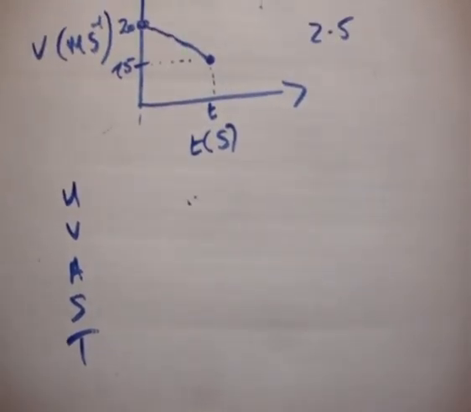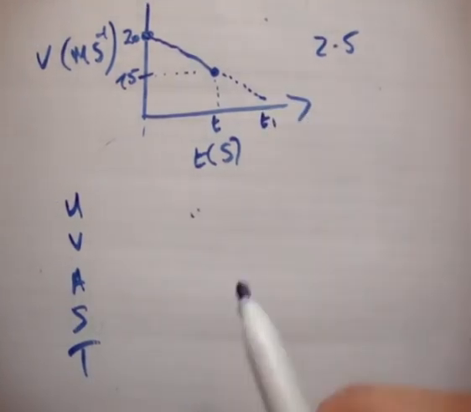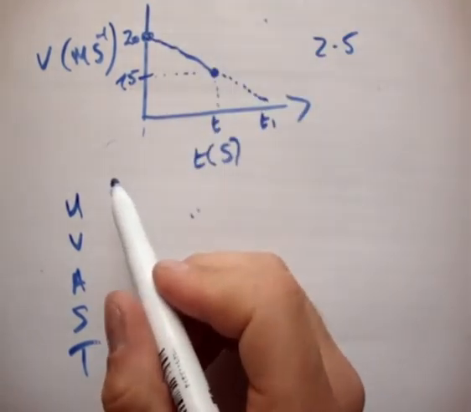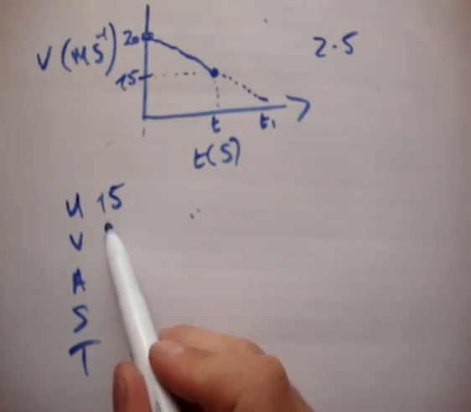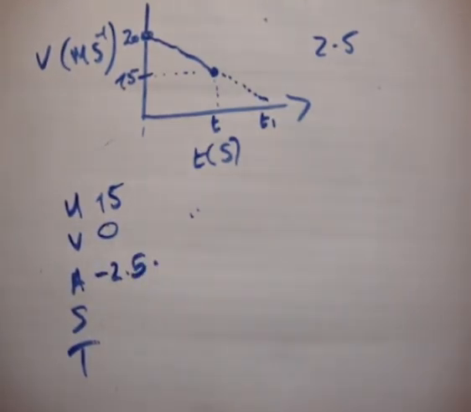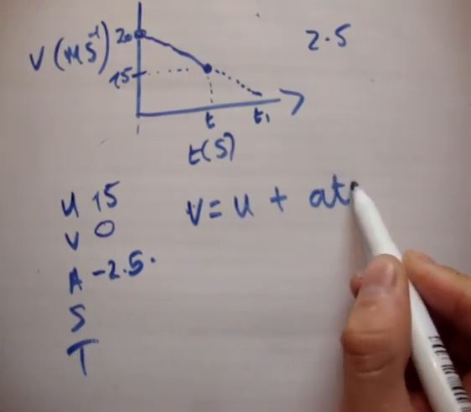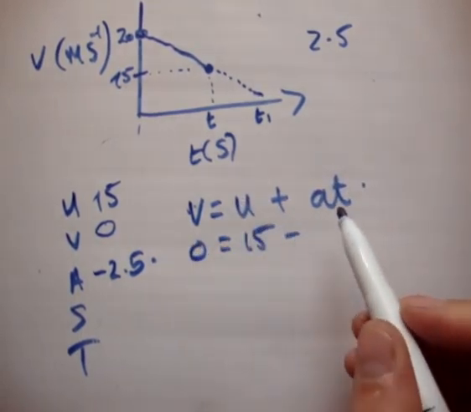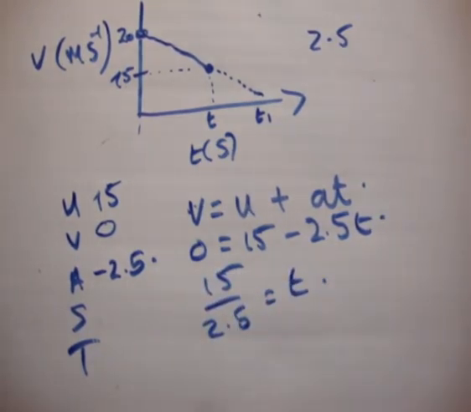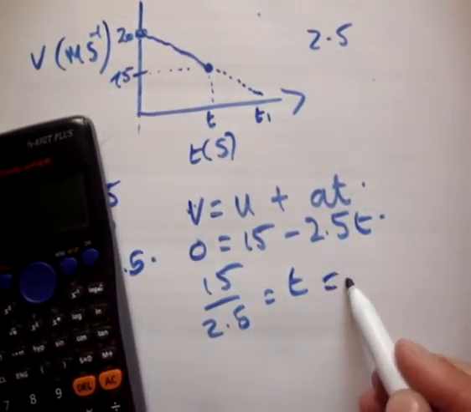So, remember, if the vehicle is going to slow down to rest, it's going to continue with the same deceleration to a time t1. The initial velocity for this segment is equal to the final velocity of this segment, which is equal to 15 meters per second. The final velocity is equal to 0. The deceleration, as we just found, is equal to 2.5. As we've done before, v is equal to u plus a times t. 0 is equal to 15 minus 2.5t. So, 15 over 2.5 is equal to t. Because the negative signs will cancel. So, 15 divided by 2.5 is equal to 6 seconds. That's the first thing.